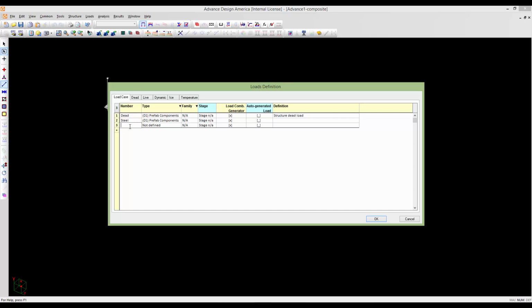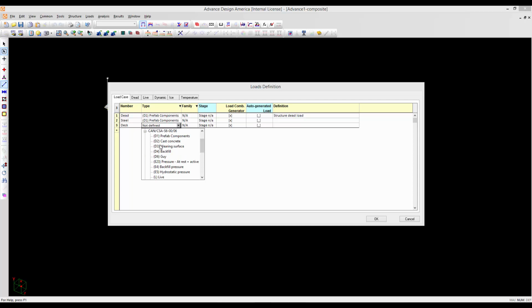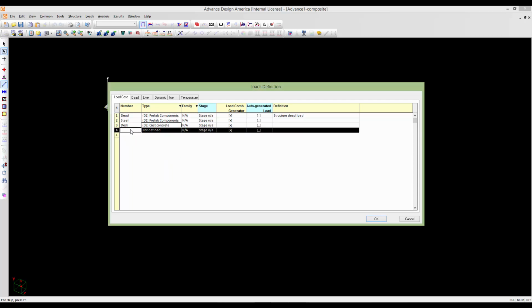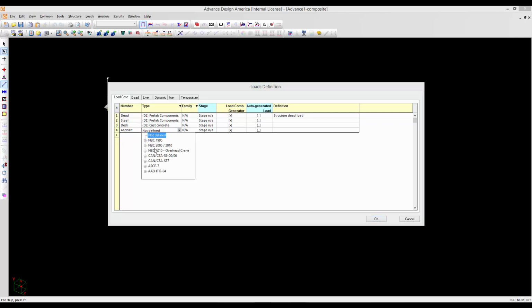So the first one will be the deck, and it is a 6 cast concrete. Next one is the asphalt. That's bearing surface.